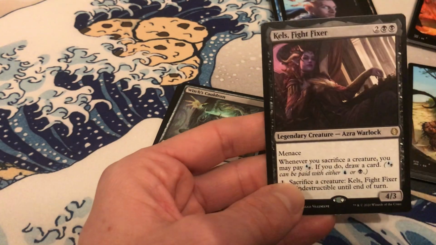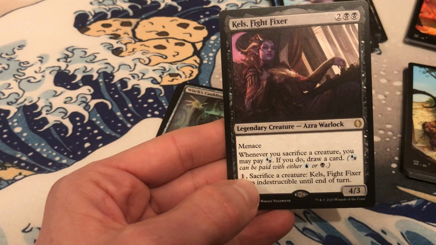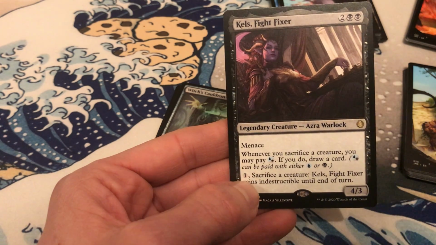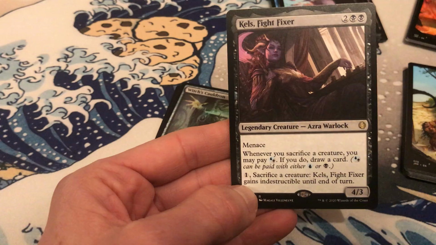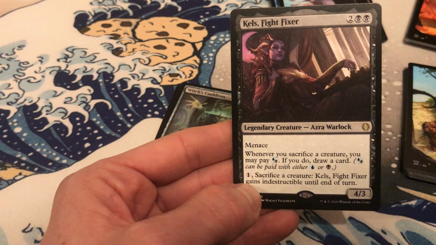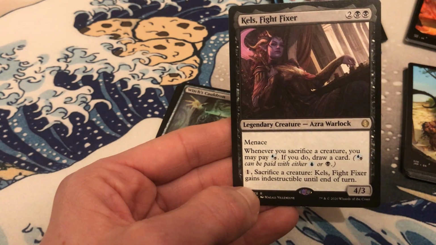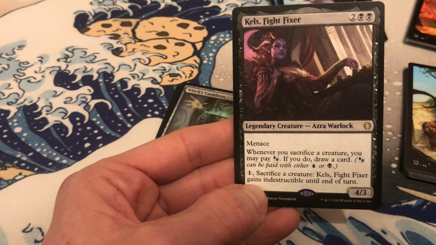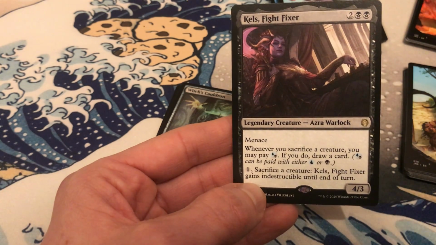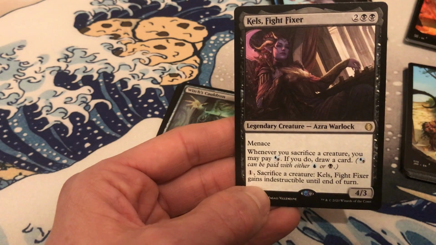Then, ooh, this is an interesting one. Kel's Fight Fixer. 2 black for an Azra Warlock. It's got Menace. Whenever you sacrifice a creature, you may pay blue-black. If you do, draw a card. 1, sacrifice a creature. Kel's Fight Fixer gains indestructible until end of turn. So that's actually a pretty good card here as well.